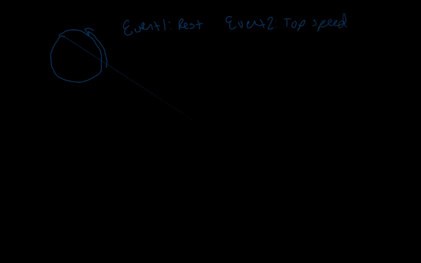Okay then, this is part 2. So everything should be clear on your screen, and we're starting back over, and we're going to talk about an object, and we're going to let it, simplest thing is spin up. So at event 1, we're looking at an object at rest. And then maybe event 2, we can call that top speed. So we're going to be looking at that.